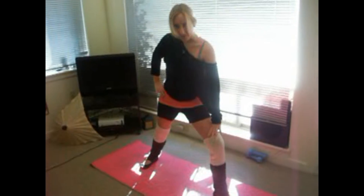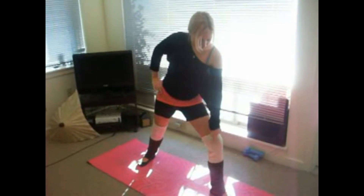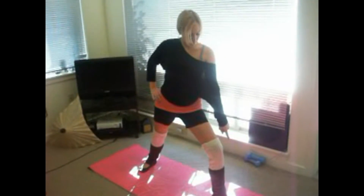Then check in, bending that knee, making sure that it's above that ankle so you can still see your toes. Then checking in with our core, make sure that your rib cage is stacked right above your hips. We don't want them swaying side to side. Keep everything nice and engaged.